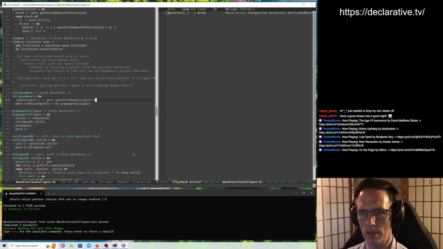It takes the remaining cells. When the remaining cells is greater than 0, we propagate the collapse. To do that, we choose a cell, the cell with the lowest entropy, collapse that cell at that index, and we propagate that choice out across the wave.